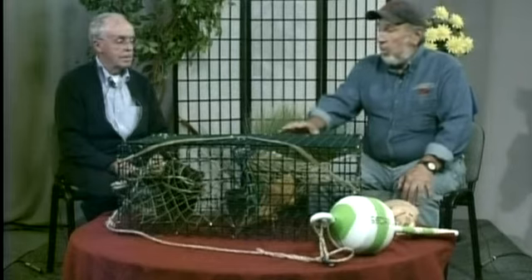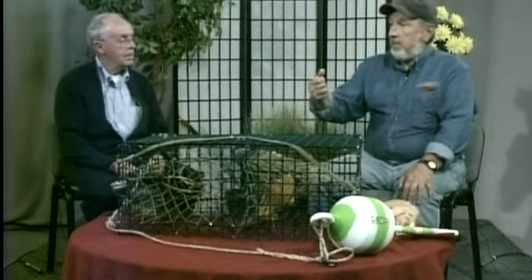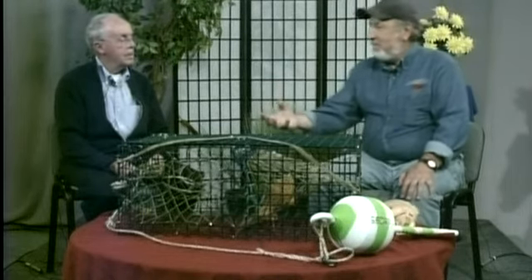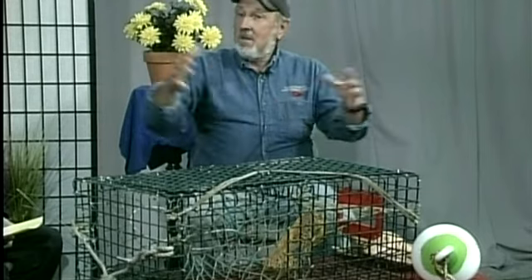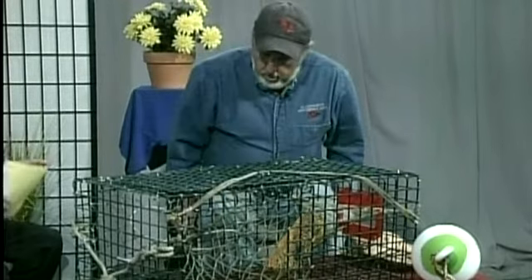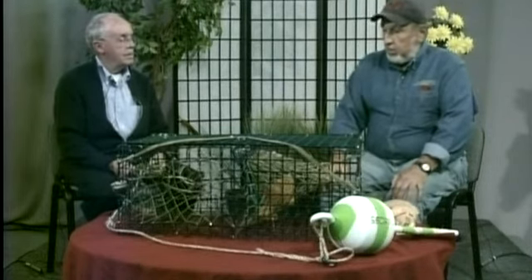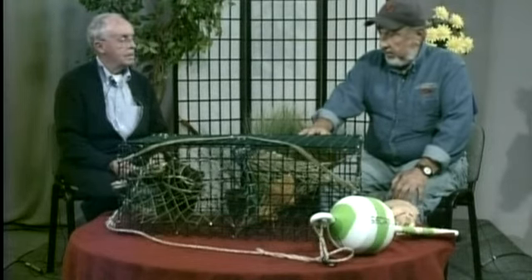Back to the female with eggs: we release all female lobsters that have eggs, all lobsters that have a V-notch on them, all sub-legal lobsters, and all lobsters that are above the gauge. Basically, we're out there harvesting a very limited scope to guarantee sustainability of the whole resource. There are fines involved if you get caught keeping them — we're very careful about it. There are only 1,400 commercial licenses with 900 active, and families can hold a license. You can go to the Division of Marine Fisheries and get a family lobster pot license.